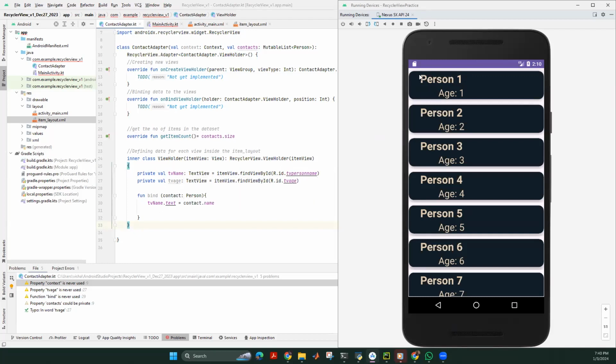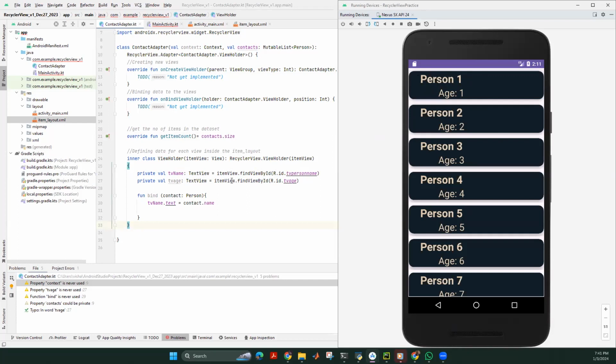So the person name is given by a text view, and that one we will define as a variable, which is TV name. And age we will define as another variable, which is TV age. So those two are the variables that we define for each of the text views. Those text views we can obtain from the layout file.